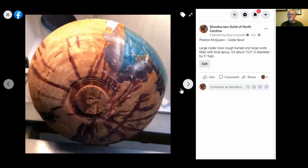One last thing, I was doing some big cedar platters years ago, and I found the best thing in the world was to keep a water spray bottle handy. When the wood just wouldn't cut properly, if you wet it, it magically changed for a while. You have to keep wetting it, but it works. A very good point.